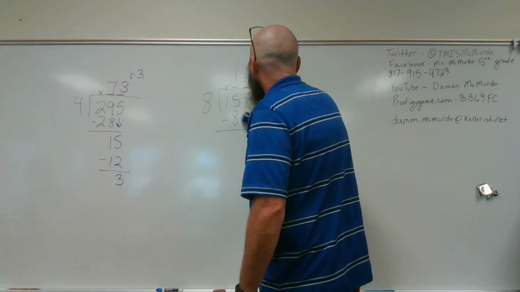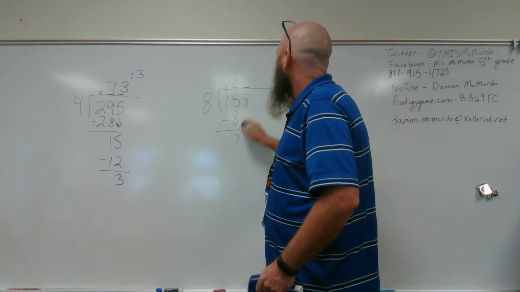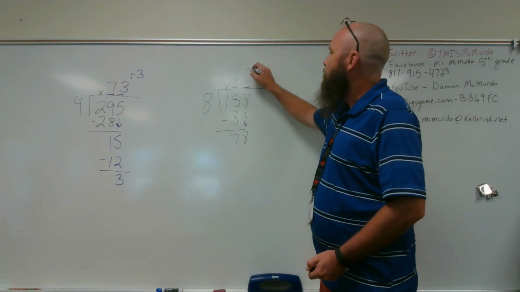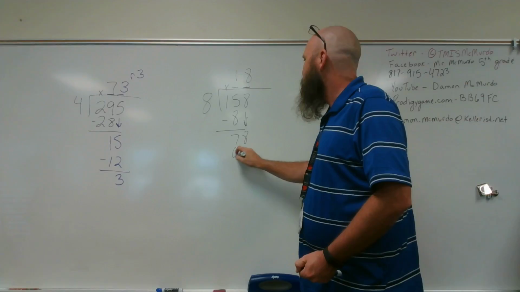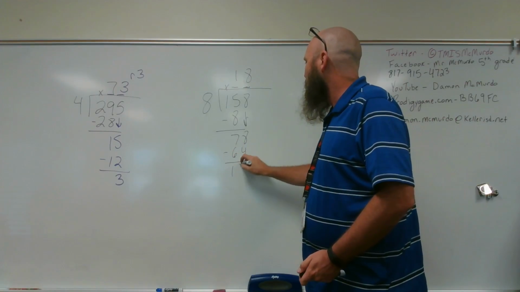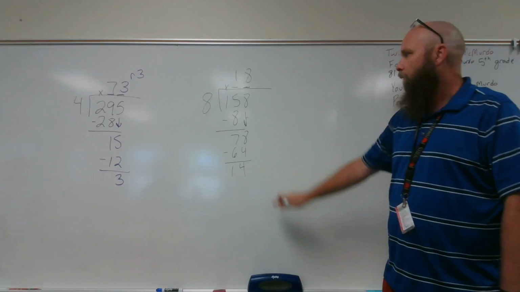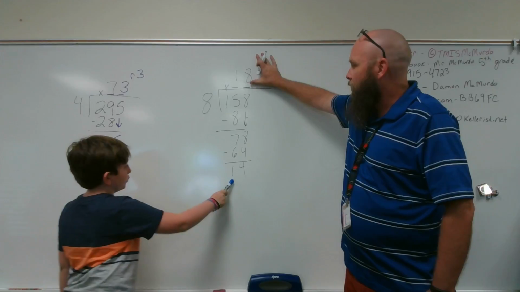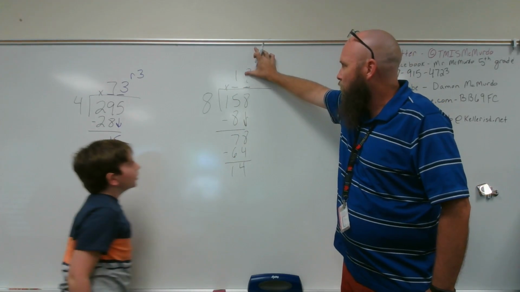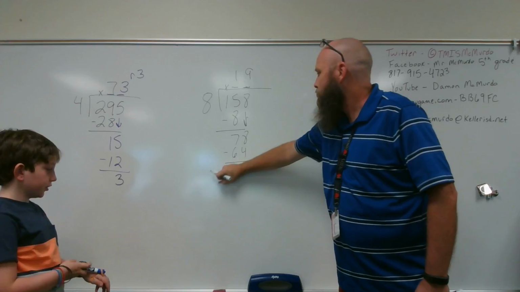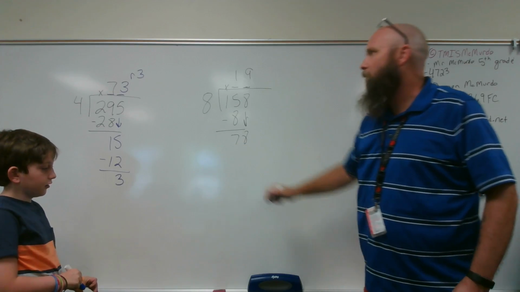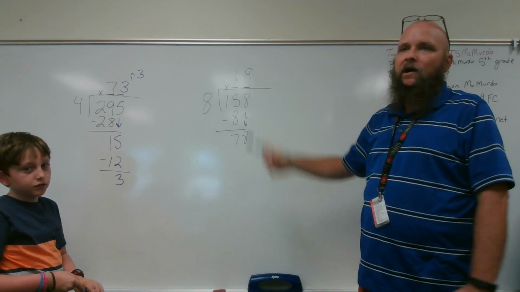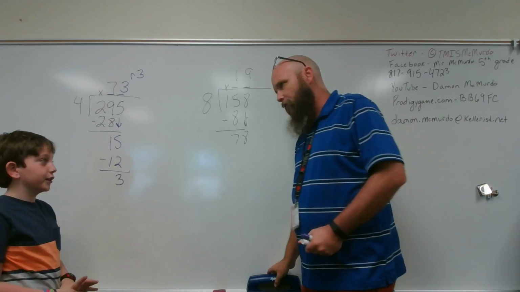So we have 7 here, and if I bring down the 8, and let's say I said 8 goes into 78 8 times. 8 times 8 is 64. And I got 14. Well, that's bigger than my divisor. So it should have gone in 9 times. So your remainder cannot be equal to or greater than your divisor. Make sense?